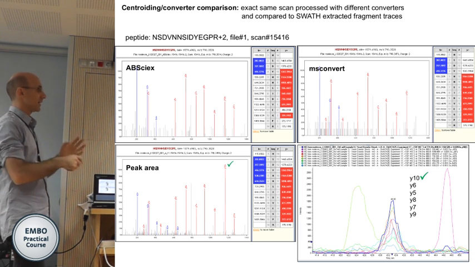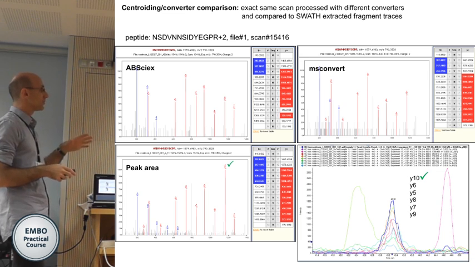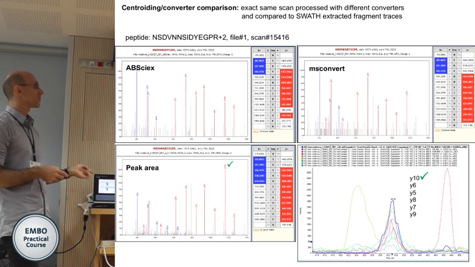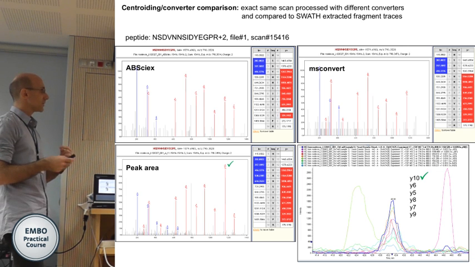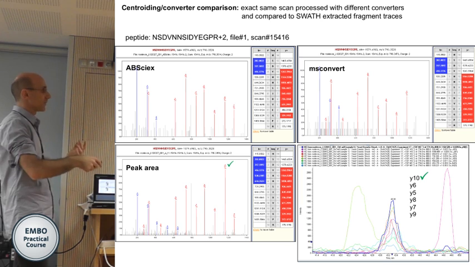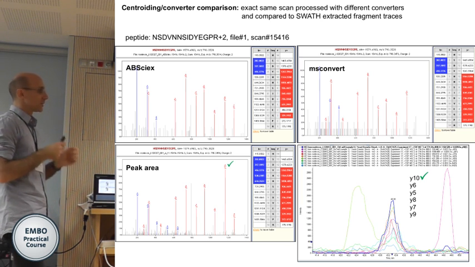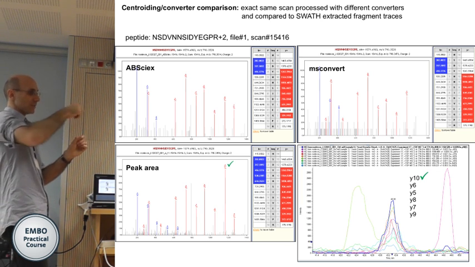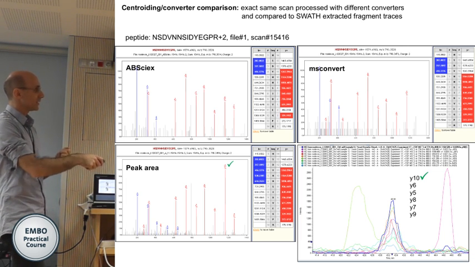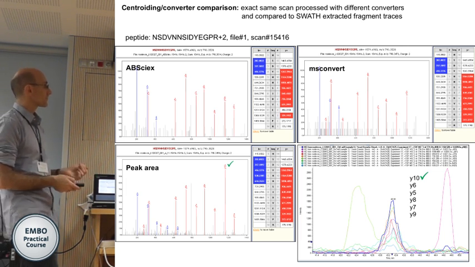So I took here an extreme case, but it happens, and therefore you need to assess. You can also use the tool I showed you before, try different converters and see which one is actually getting you closer to the MS/MS spectra from your targeted proteomic experiment. So all these are little details, but if you sum them up together, it starts to make quite a big difference in terms of quality when you build your library.